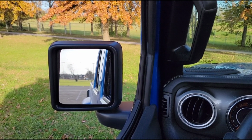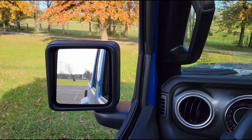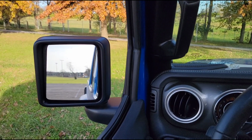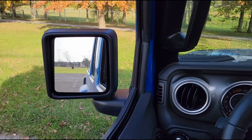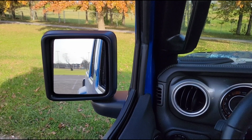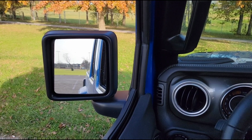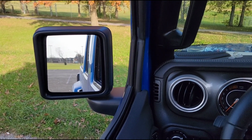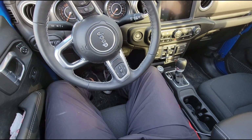When you're towing a trailer down the interstate, this is just not acceptable. And even in daily driving, when you're switching in and out of lanes, not acceptable. They need proper mirrors. I can't believe that they took the cheap route on a truck that's this expensive and reused the JL Wrangler mirrors on this JT pickup truck. Got to have better mirrors. Come on, guys. Second thing would be the interior volume.